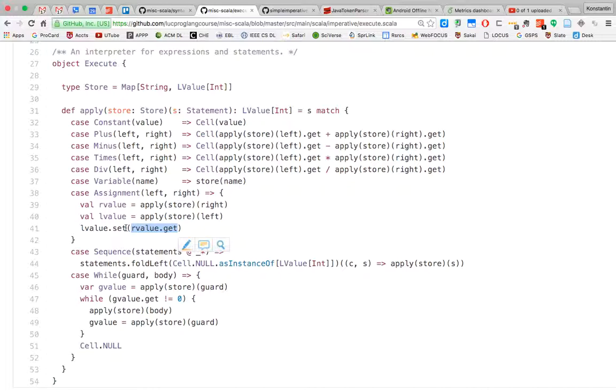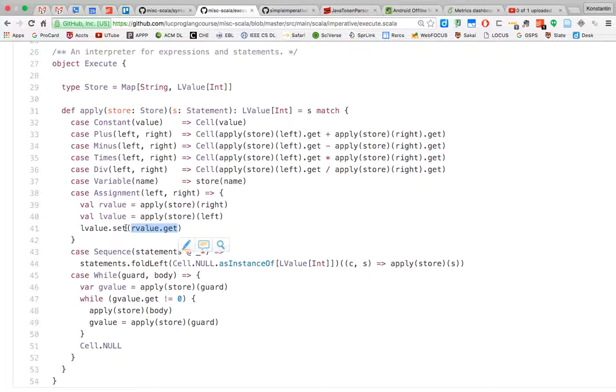But they can also be R values. So just like we can have x becomes x plus 1, if O is an object, we might have O dot x becomes O dot x plus 1. So where that instance variable x in object O can play the role of an R value and an L value. And that's why we want to have this generality. You will appreciate it once you're working on that stage of the project.